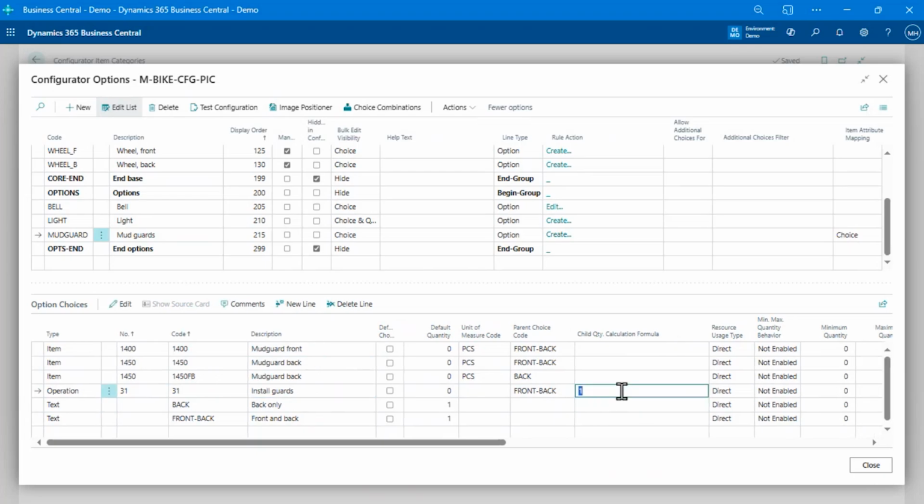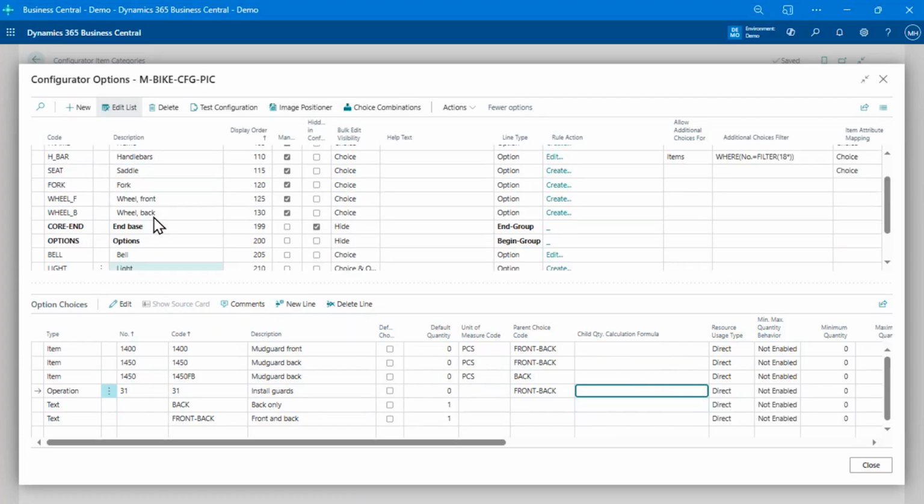And this formula here, this works on labor and material and everything else. But again, you can define whatever you want in here. You can have if statements. You can say, I want bell times 2 or whatever. And what that would do, this bell, that's the variable. It's going to take whatever the bell quantity is and multiply it by 2, and that's going to be the number of hours it takes me to install the mudguards. Probably wouldn't want to do that, but you can write all those types of formulas in here. Again, mins, maxes, rounding, trigonometric functions, if statements, whatever you want to stick in those formulas.